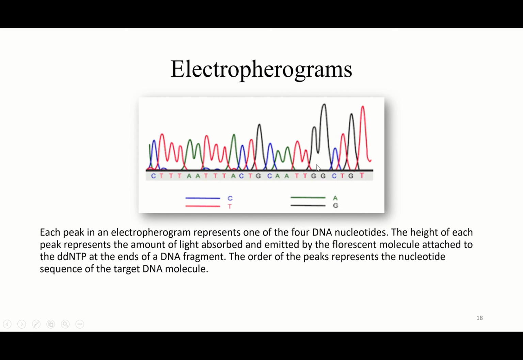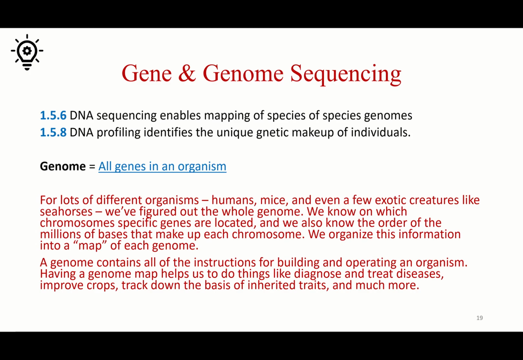Now, where did this come about? Well, it came from the machine that we were talking about earlier. Because of the fluorescent marker attached to the DNA, the machine can detect those markers and literally make an electropherogram appear on the computer screen. It would look like a messy lot of lines in different colors, but they're just your basic DNA base sequence, the primary structure.